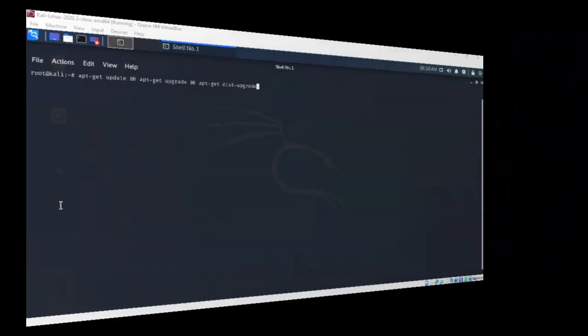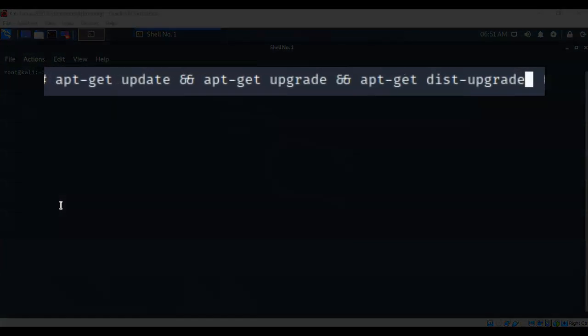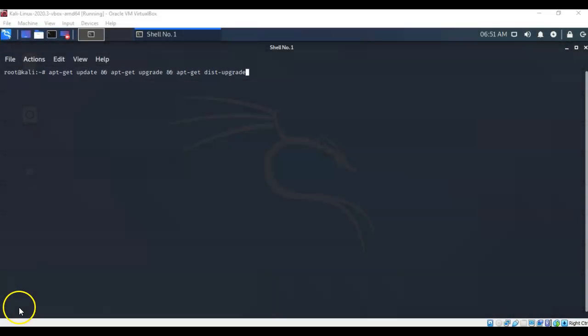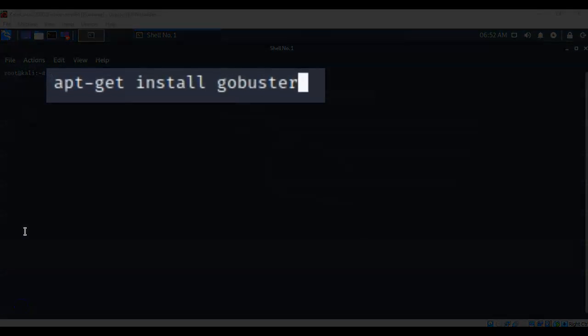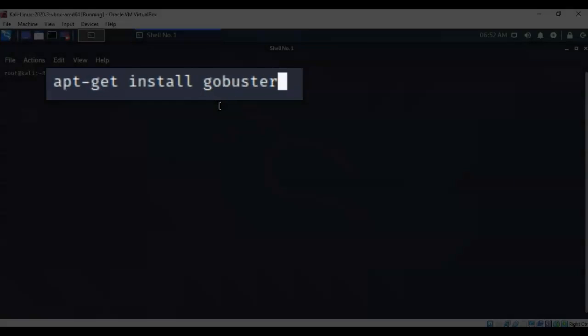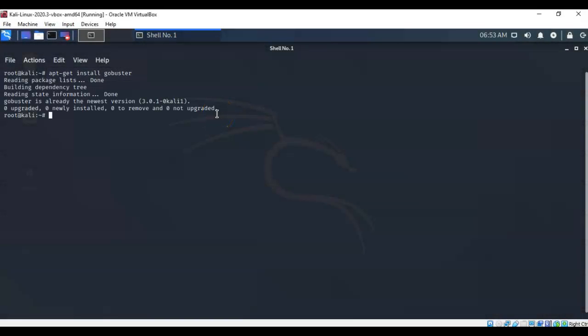As always, first things first, let's make sure that our installation of Kali has been updated, upgraded, and is the latest and the greatest from our good friends over at Offensive Security. Nmap Automator does require that Ghostbuster be installed inside of your Kali installation, so let's do that next. At the prompt, just type in apt-get install ghostbuster. When you've got everything typed in correctly, just go ahead and hit enter. I already have it installed, so you can see that I already have the latest version of Ghostbuster installed on my Kali.